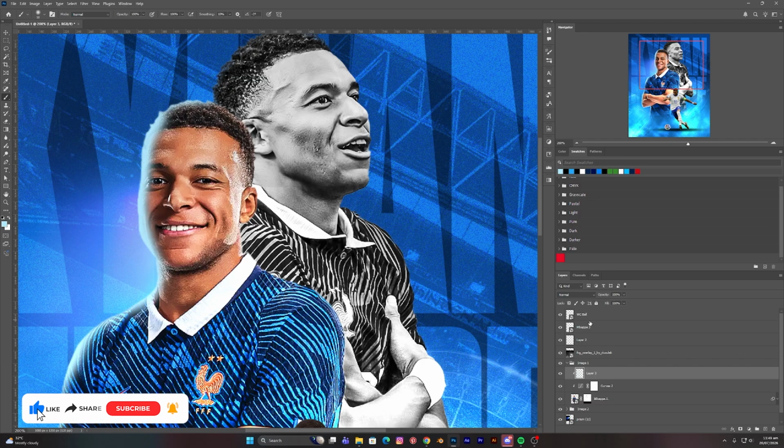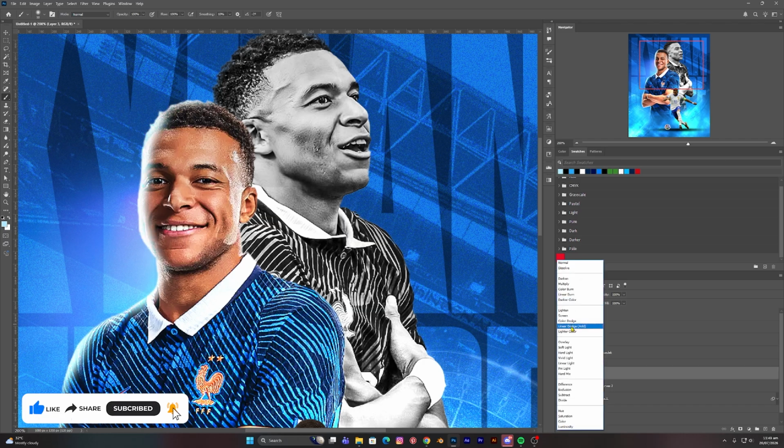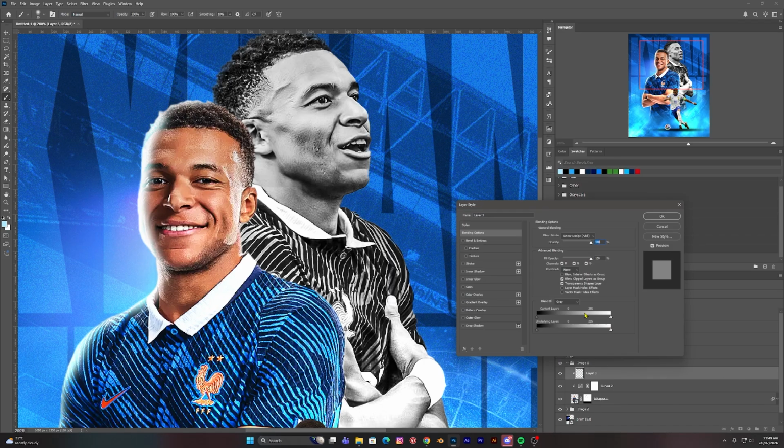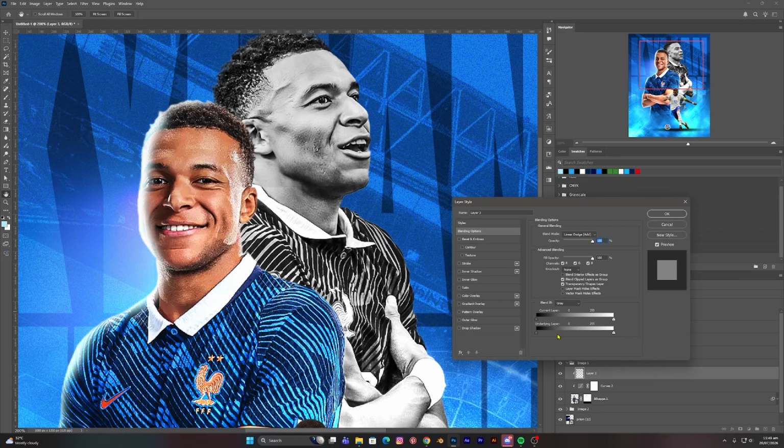Okay. Now I'm going to change the blending option to linear dodge, and then press OK, and then double click it, and then bring in the blending options, and then go to the underlying layer, hold Alt, and then click and drag this thing down a bit like this.